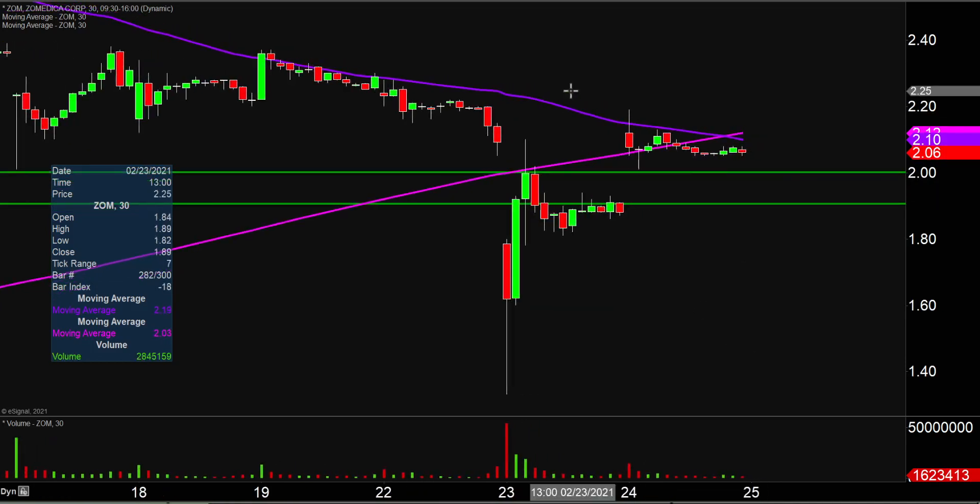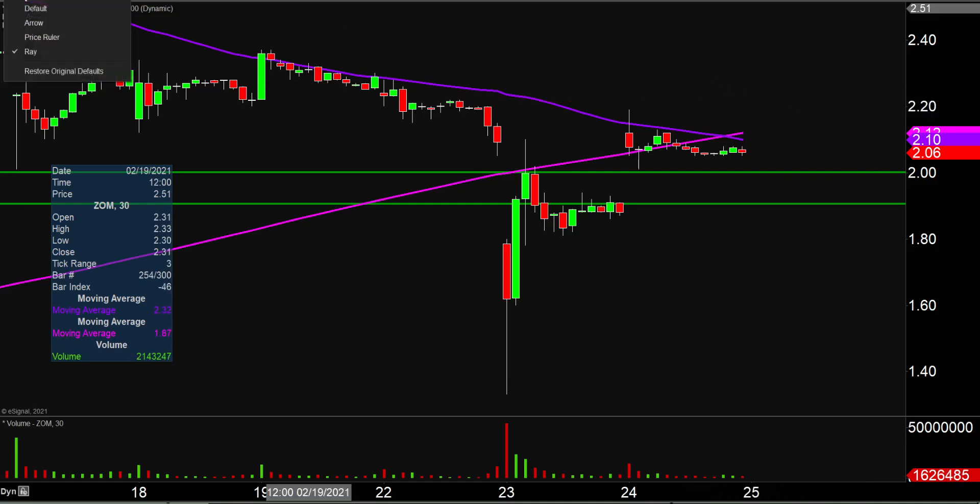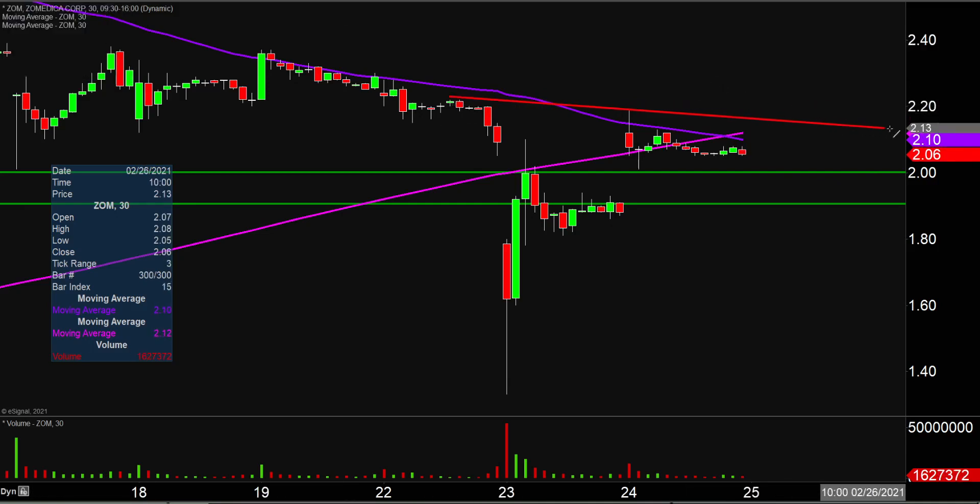As far as areas of resistance are concerned, a new level I want to get into play here just to watch — keep an eye on that trend line right there. Right now that's valid up around, give or take, $2.15. So keep a close eye on that. Overall, $2.15 will be that next key level. But what matters the most is what the price has been doing — just building those higher bases and putting in those higher lows. That is by far what matters most. So let's see how this one continues to play out moving forward.